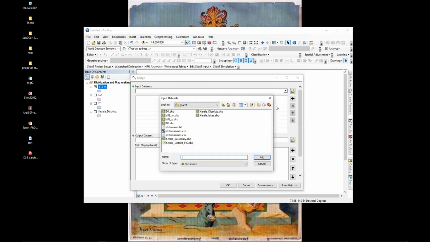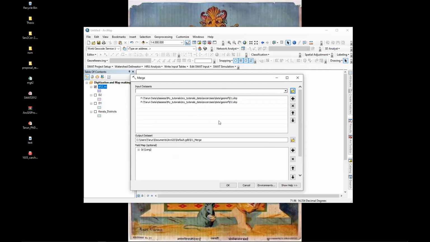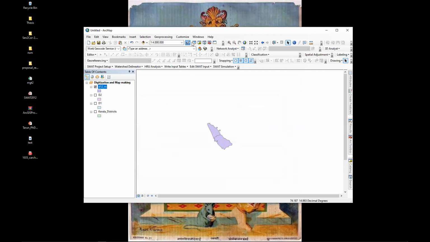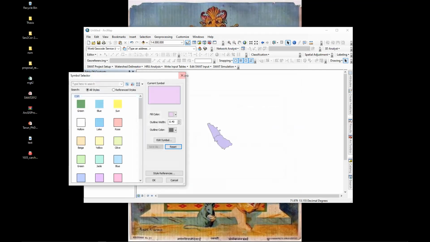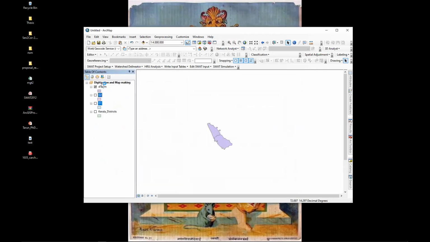You can just go to the folders and add these two here. Then merge will call the input data set and simply merge it. Most tools in ArcMap work that way, so it doesn't have to be in the frame. It is for visualization purposes only. So the same attributes and boundary will both be merged together. Yes. That's it.